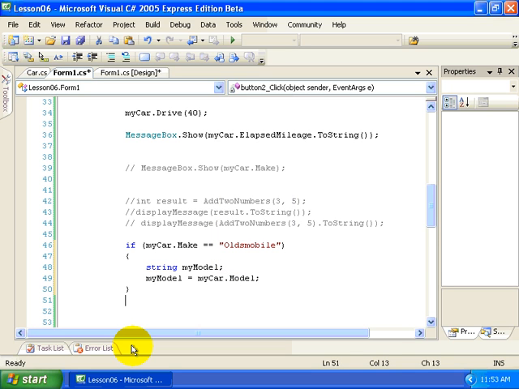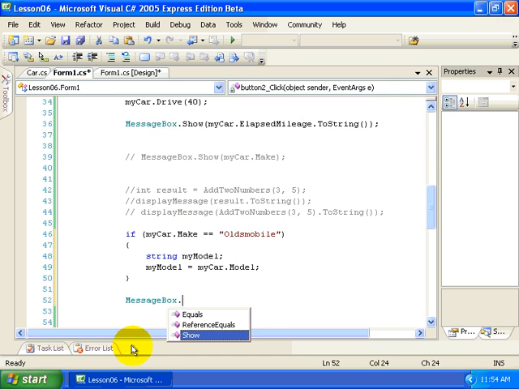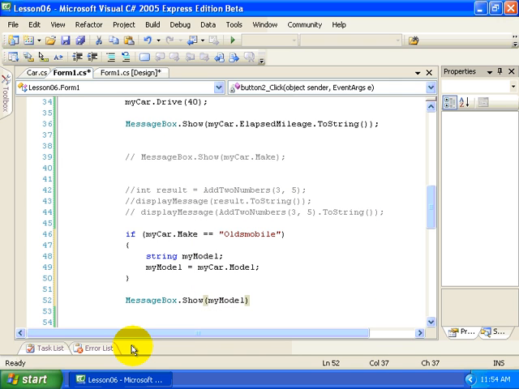Then outside of the little if code block, we'll try to reference myModel, the little variable we created.